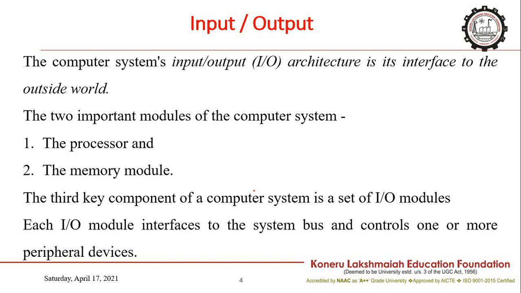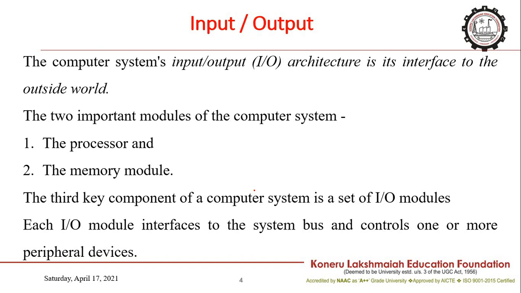The two important modules of a computer system are the processor and the memory module. We need input output for both, as the processor is a part of the CPU. According to machine language we call the CPU a processor, though a processor is quite different from the CPU. The processor performs all the arithmetic and logical operations to complete a task properly, and the memory module holds the data required for the input and also the data we get as a result for output.